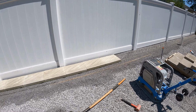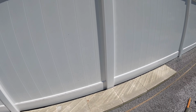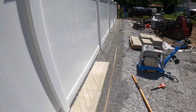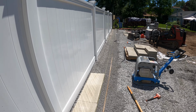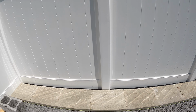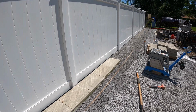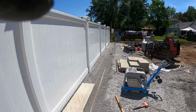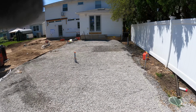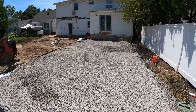So I set up the string line, so I'm working off of it, screeded everything out. I will go back through and throw the 6 foot level on, but I'm about 99% sure that they're all 100%. I can pretty much tell when you set them down if they are level or not, too. So you'll see big dips and stuff like that. So I'm going to keep working our way down the wall. These guys I've been working on are getting all the stone in. Just left to go up a little bit, go out a little more over here as well.